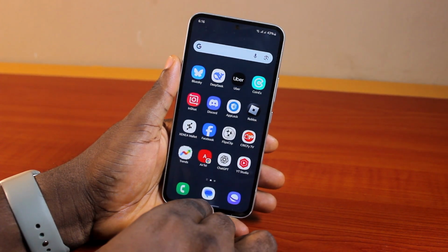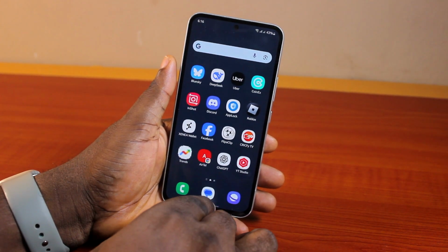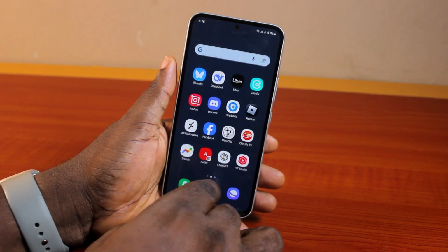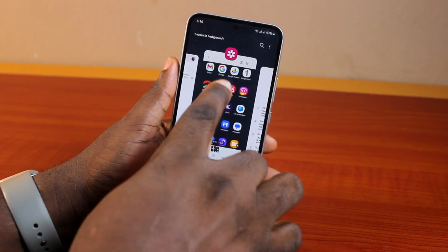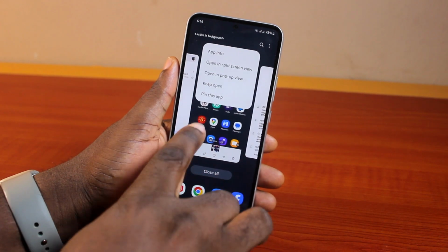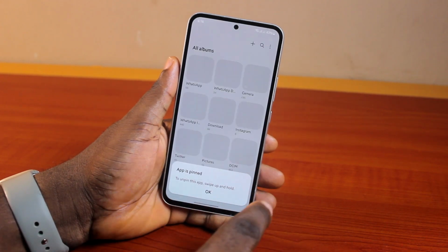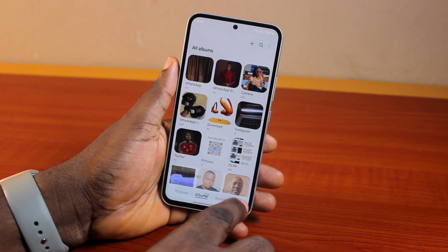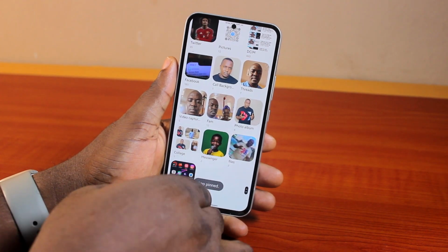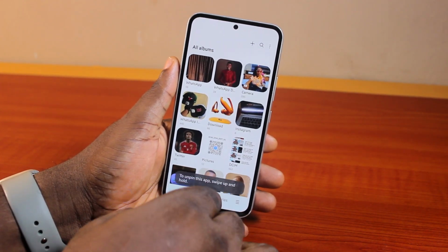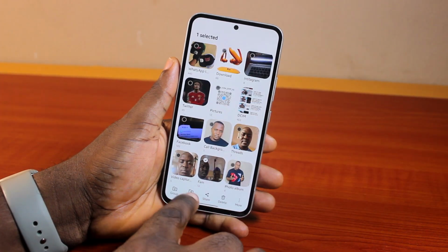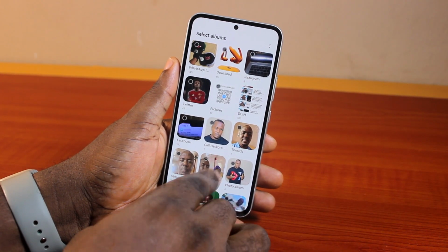So when next you want to pin an application on your Samsung Galaxy A54, just open your recent applications. So go ahead, open recent applications, click on the app logo, and then it should say pin this app. Then it should say to unpin this app, swipe up and hold. So this application is going to be pinned on your Samsung Galaxy A54 and no one will be able to exit the pinned app. To unpin, press and hold to swipe up.